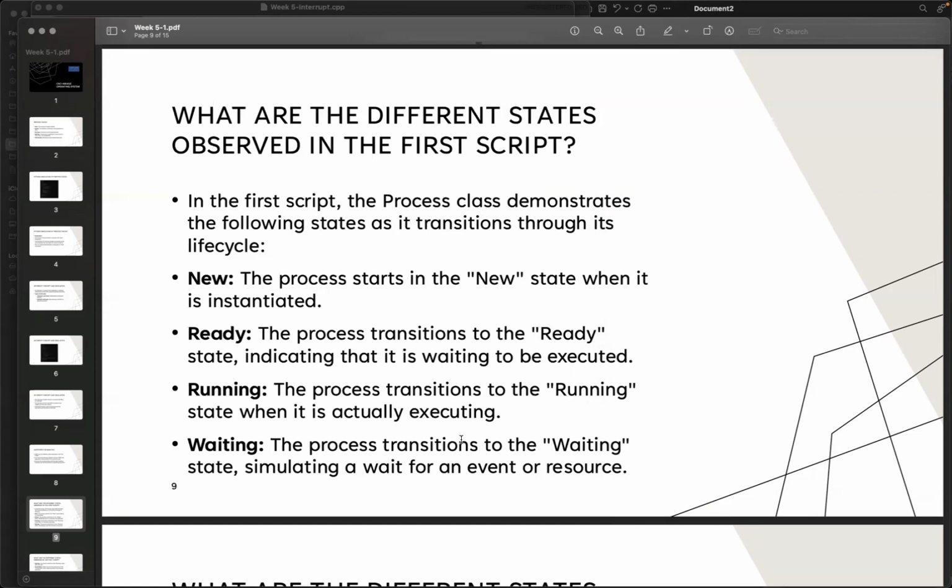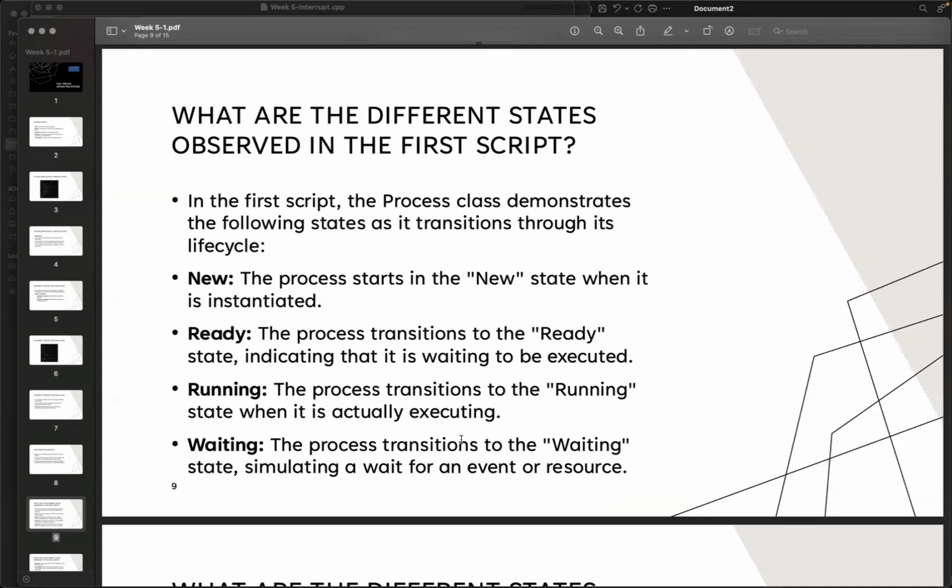We are mainly trying to demonstrate, when we're talking about OS, that when we have a new process, we always start from new. When we move on, we need to load, then we put it to ready, and from ready we move to the running stage. But sometimes we have a time limit, so we cannot complete the whole process.